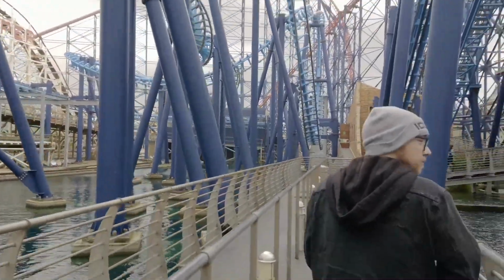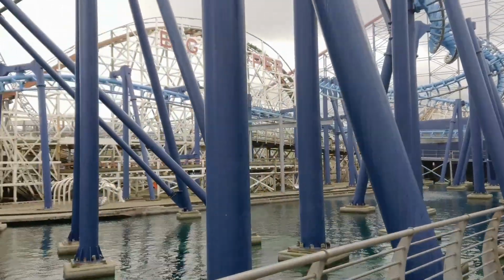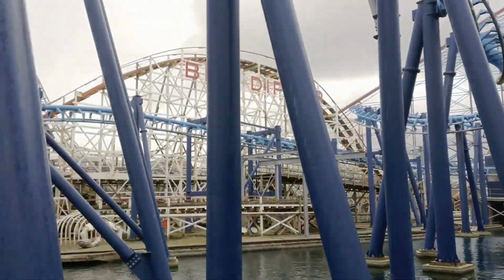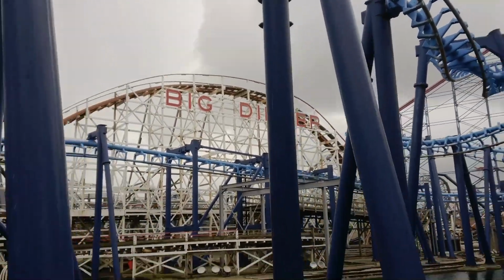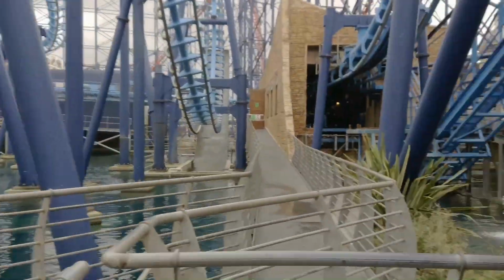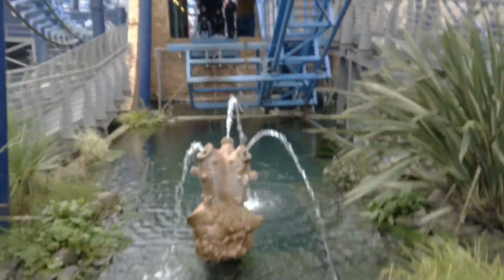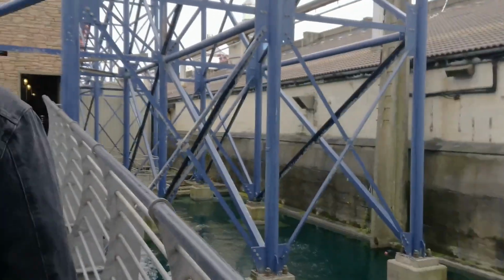Walking to this ride is better than actually going on the ride. That's where the train goes round at the other side of the track. The signs have all been cleaned up because they used to be filthy. There's this little fountain here. We like that little fountain. It does nearly need cleaning, does the big one, doesn't it? It's full of sand.